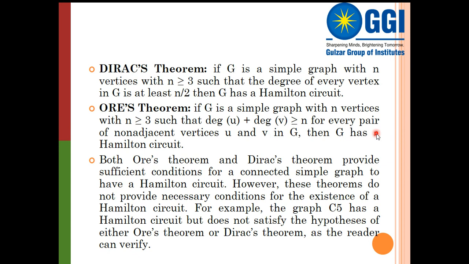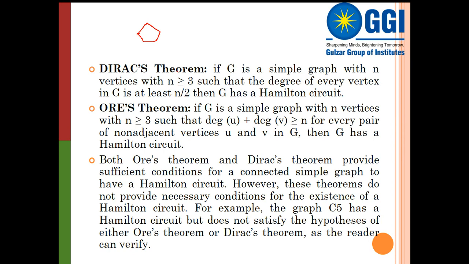We can take an example to understand this. We have a circular graph C5. Now this circular graph C5 has a Hamilton circuit. C5 is simple. It has 5 vertices: 1, 2, 3, 4, 5. So the Hamilton path is simple. Let's suppose we start from here and go around like this, returning to the start. So there is a Hamilton circuit.